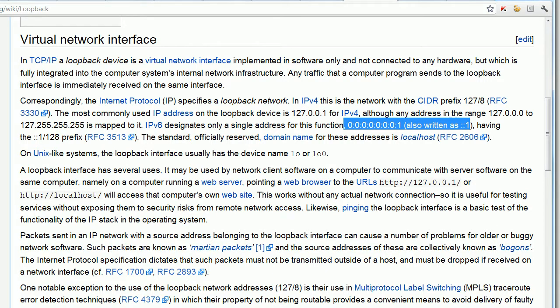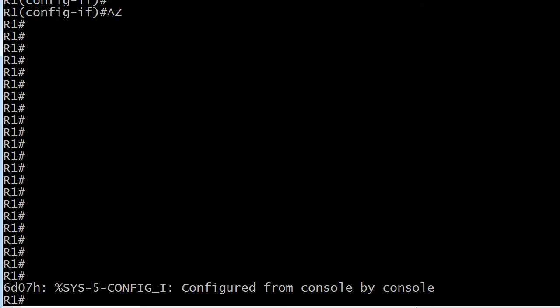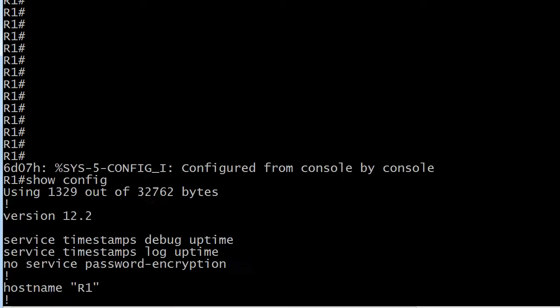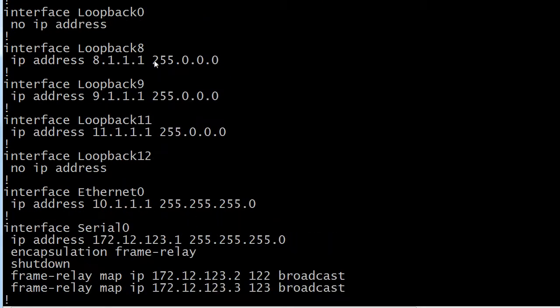Now let's step out to the live equipment for a moment, because another great reason to have these, particularly in lab environments, is to create more networks to practice your configs with. If you are limited to the physical interfaces, even if you made subinterfaces, that would get clumsy after a while. But if I want 20 practice networks to work with, I could just create 20 loopback interfaces on 20 different networks and go from there. That's a great tool as well.